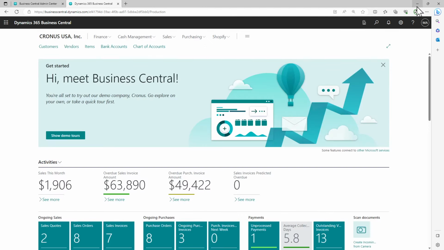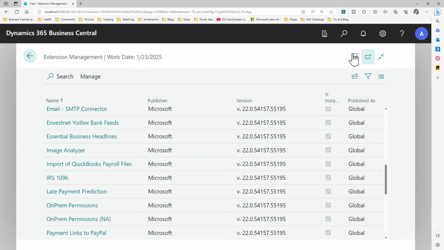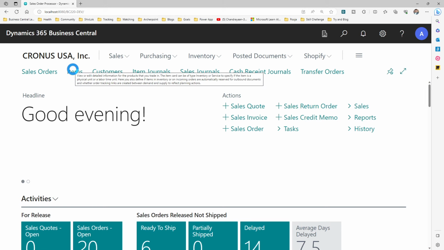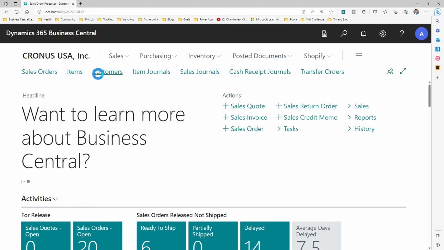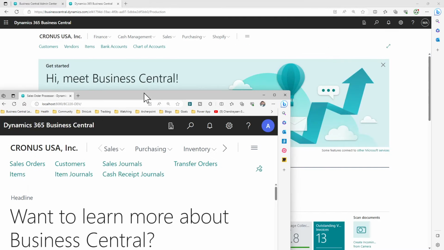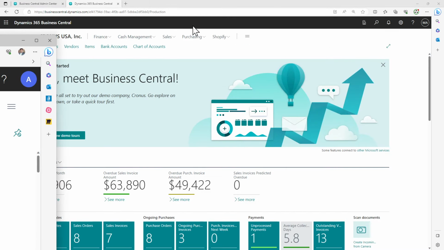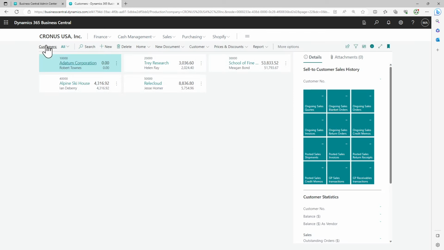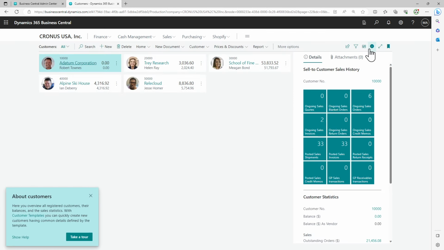Okay, and before we move to the end of this video, let's quickly check that our custom data came into the picture, and then we also have to check one important thing. So the extension that I had, with some fields on customer, I guess, and vendors using table extension, and then they also had one additional table. Let me just try to see it here while this is loading on my on-prem. When I open customers, I should be able to see it on a list view.